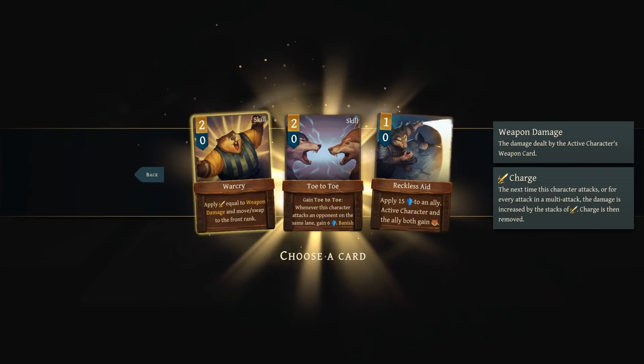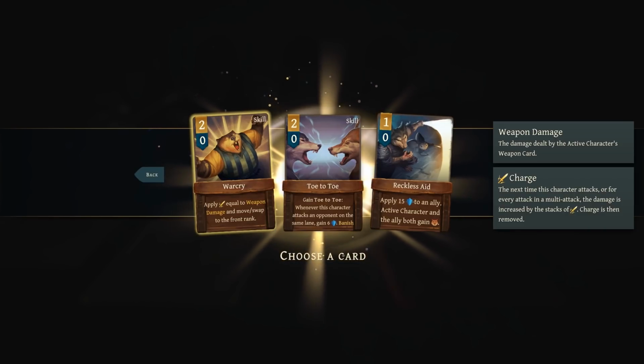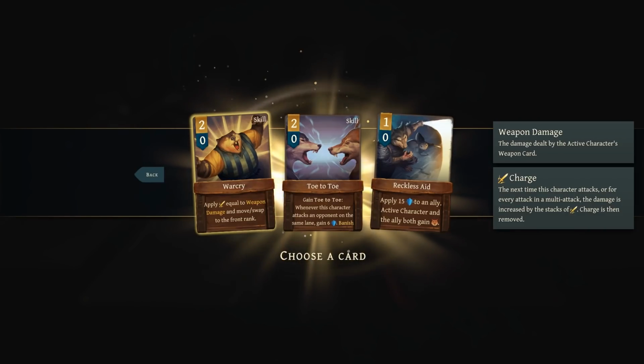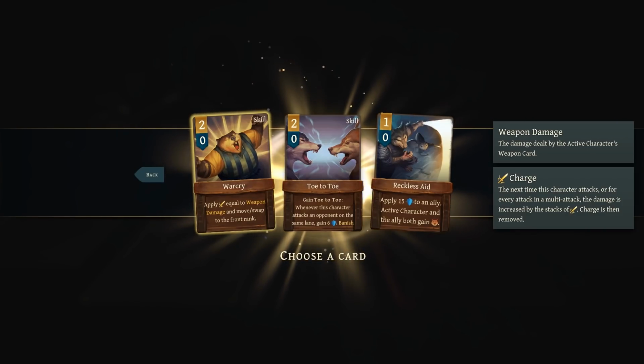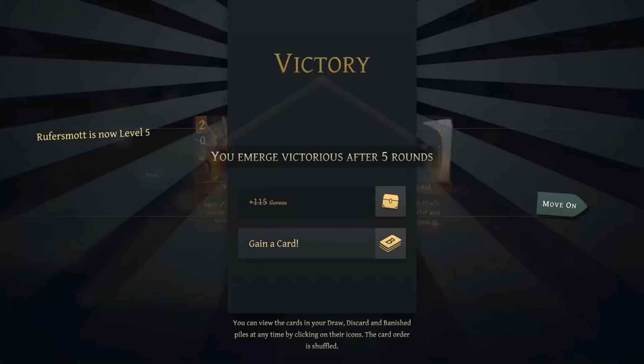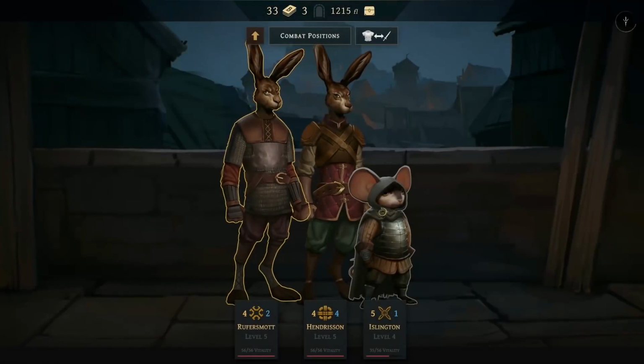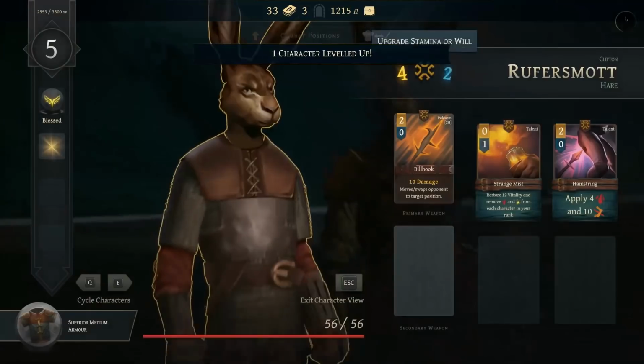Warcry, apply charge equal to weapon damage, and swap to the front rank. No, to the front rank. That moves that character. Nah. Toe-to-toe is fine, but we don't need any of this stuff. We don't. So. Oh, yeah.